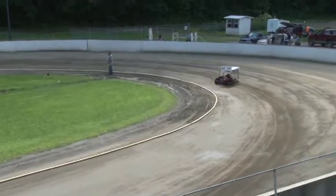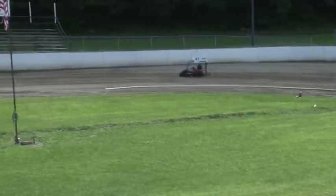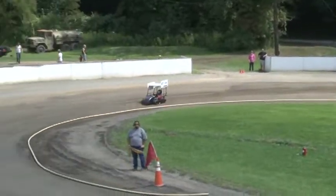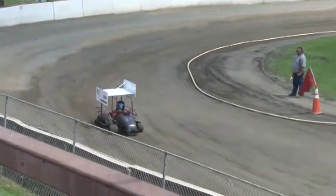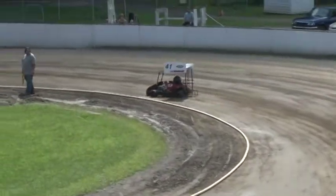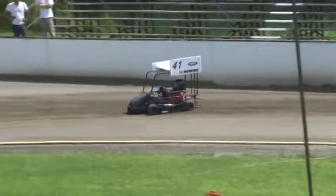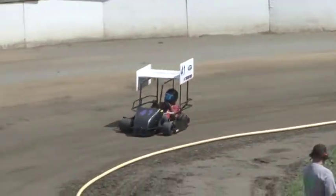2 more times around the speedway for Alex Carmody. Carmody rides it up into quarter number 3 and 4. The white flag will be waving. One more trip around the speedway. Mike Rod novice and junior novice, you need to be on the staging lanes. Off of quarter number 2. Final time into 3 and 4. Alex Carmody in car number 41 will pick up the win.